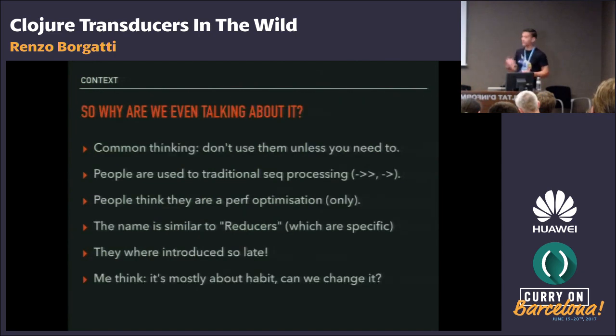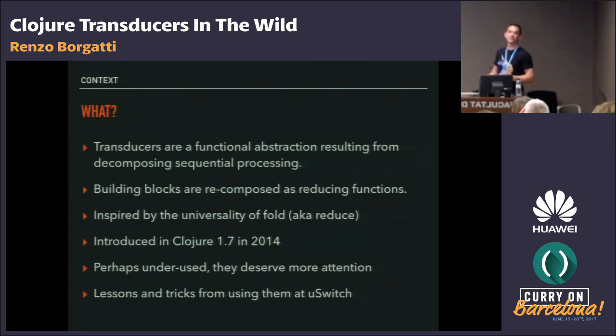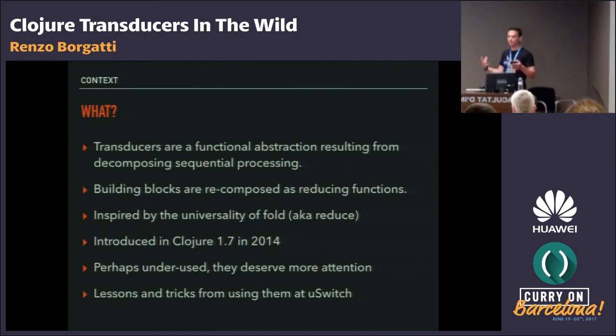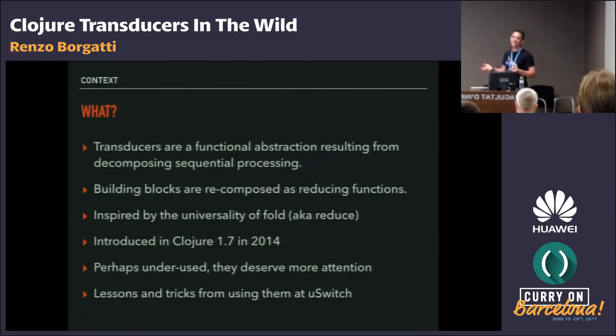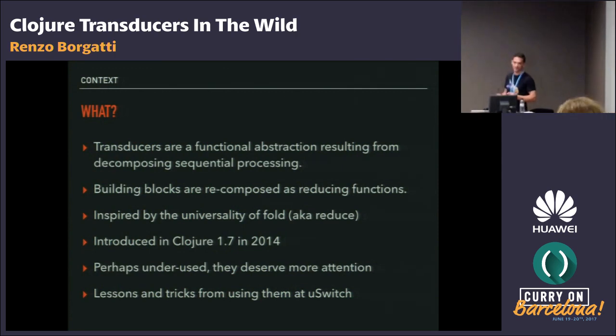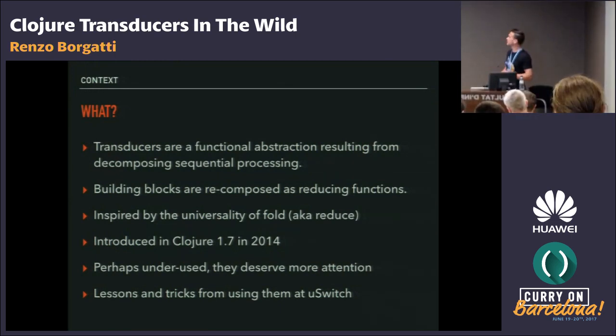Okay, so transducers. They are a fundamental functional abstraction, maybe similar to patterns in object orientation. They decompose sequential processing and recompose it so that it is modular and independent. It's inspired by the universality of fold. There's a paper about that, and the links are at the end. With fold you can express many of the sequence processing operations.